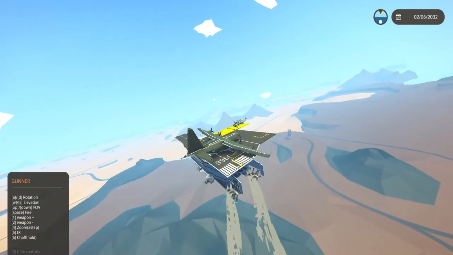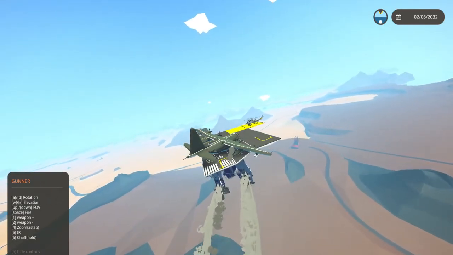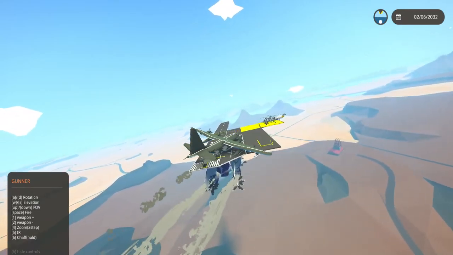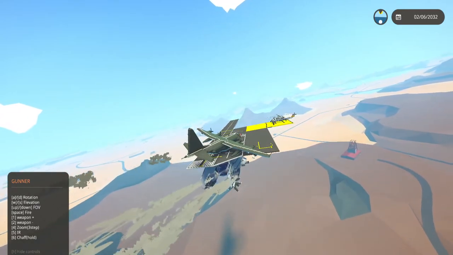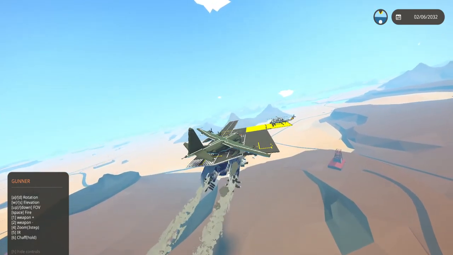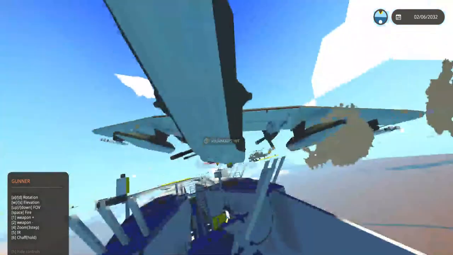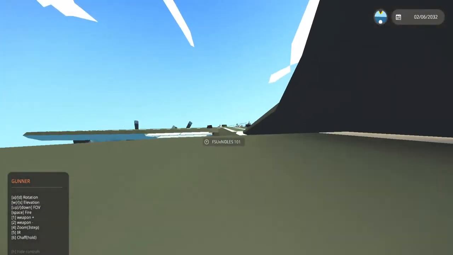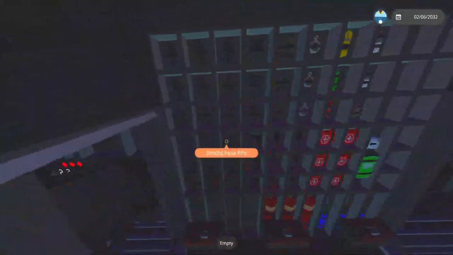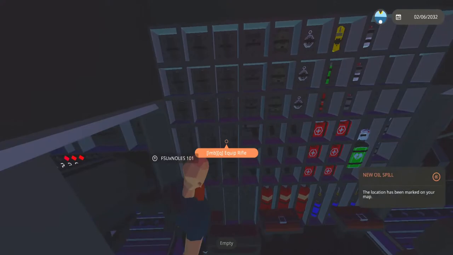This thing's like flying the helicarrier faster than it's ever gone. I forgot to delete those. Is there guns back there? What do you mean? Like any kind of guns? Oh, like... It should be, right? Yeah, right here. Behind the screen. There we go.